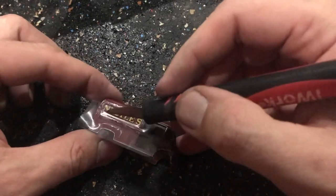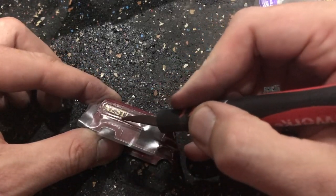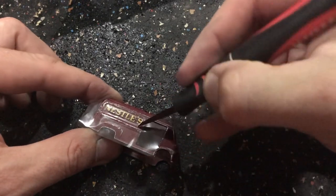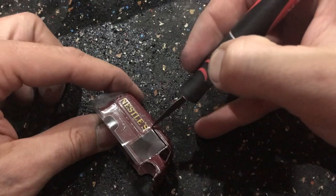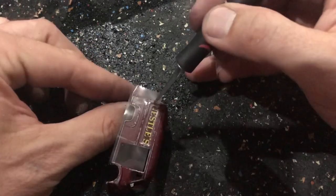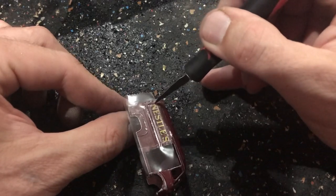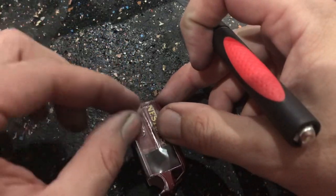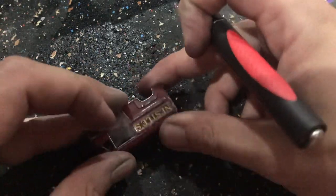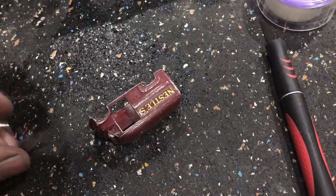Now, obviously, I don't need the whole area taped, and I've got more tape than I need, so I'm using my X-Acto blade, and I'm just kind of very lightly going around the edge of that recessed area on the casting. I think that recessed edge is going to be the easiest way for me to hide that transition of the new paint from the old paint.